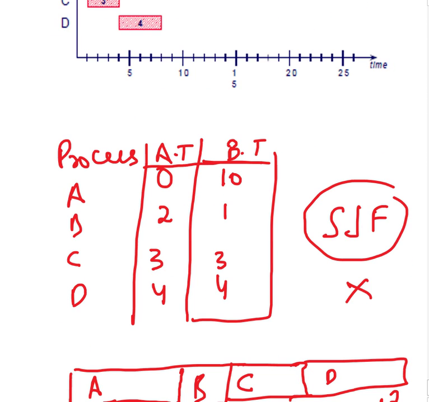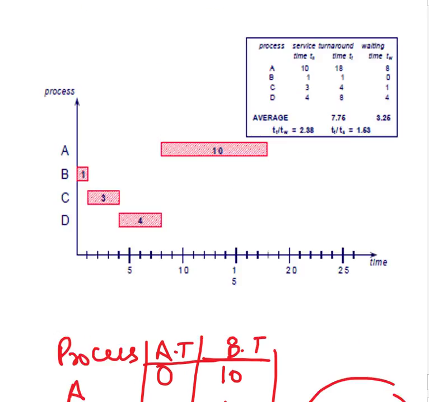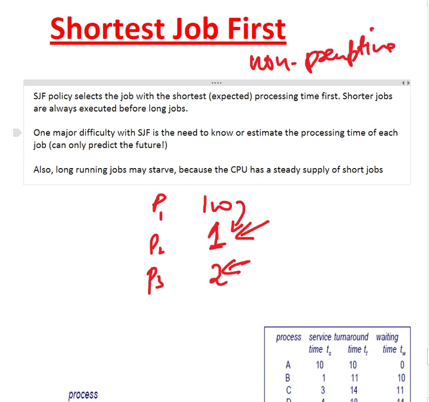The second problem is how to even calculate the burst length of a particular process when it has not run. You are trying to say this is 10, this is 1, but how do you know that? That is again a difficulty, unless the process has run previously. You have seen a log of it, and you know this process ran this much time, so when it comes next time, you can say this process is going to take this much time. For example, you write to the printer, and you know how much time it took, and next time you know, but the first time how do you know? So you can't easily estimate the processing time of each job, because you are not going to predict the future.